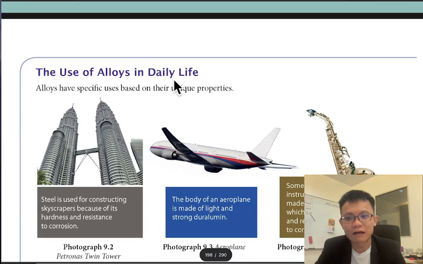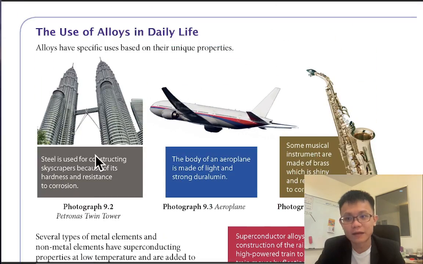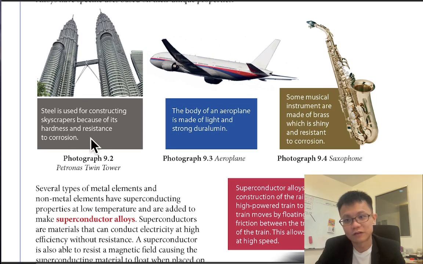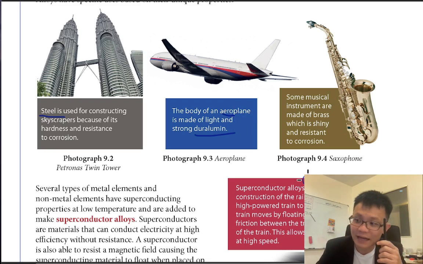Okay, so the uses of alloy, of course, we want to look at this. I think it is like a KBAT question. You think by yourself. Of course, if you want to use steel, you can make buildings. For aeroplanes, you use duralumin. If you want to build an aeroplane, it is very light, or titanium. That's why I like spectacles made of titanium, which are very light and strong. That's why the spectacles cost 1000. I think only two things are very light and strong, either titanium or carbon fiber. So you can choose one.